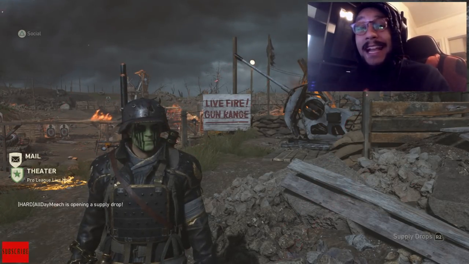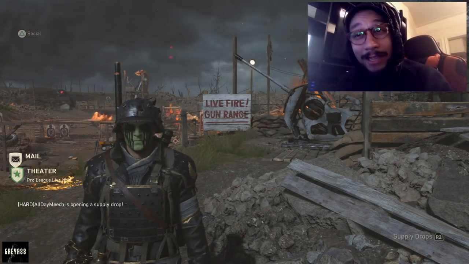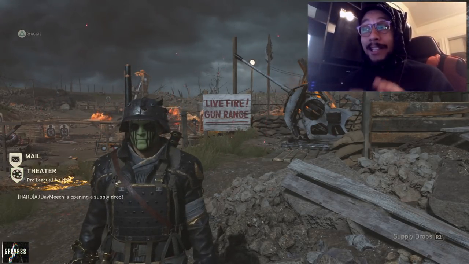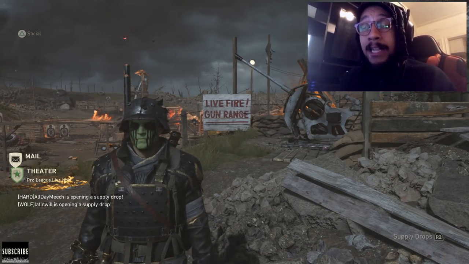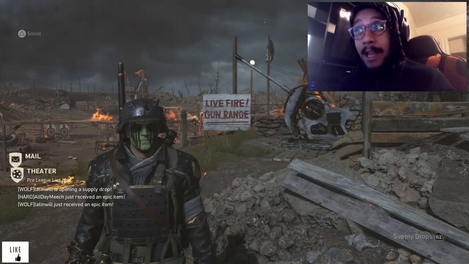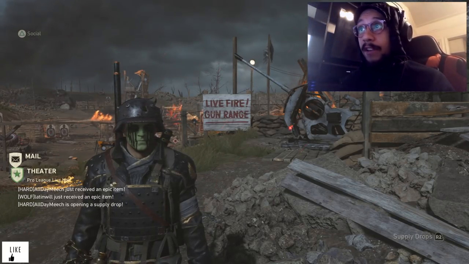It's crazy. So today, guys, we're going to be taking a look at the brand new lever action heroic variant. The lever action is the brand new sniper rifle in the game. We're going to be taking a look at the heroic variant. It's called the Sheriff 2. Monster of a weapon, man.